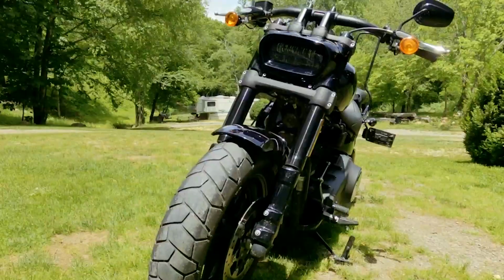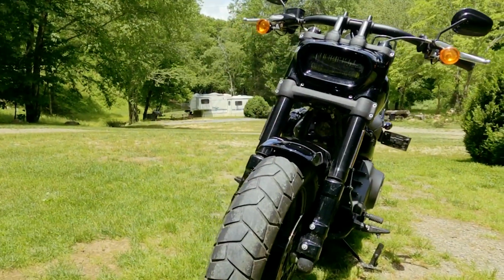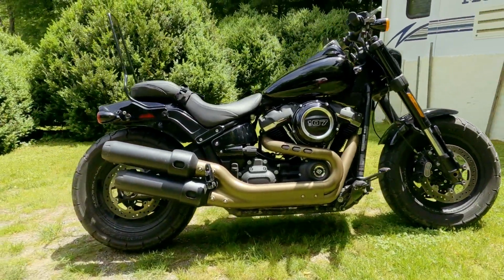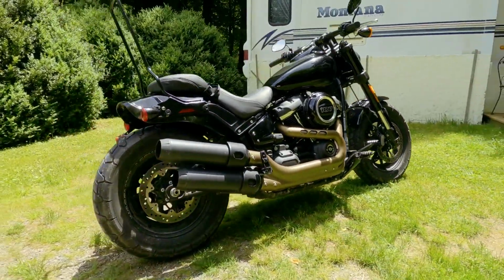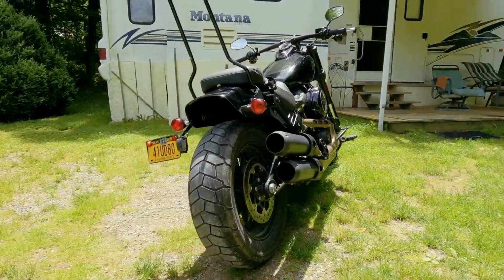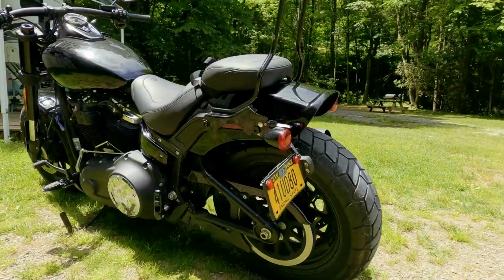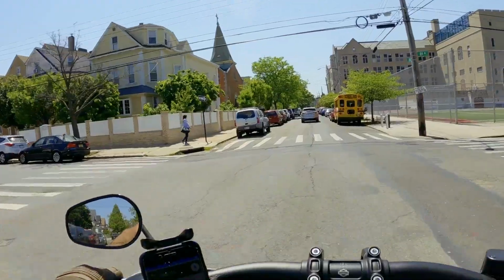I mean, I love everything about it. Mad Max headlights, drag bars, forward foot controls, comfy, really comfortable seating position. And to top it all, it looks badass.